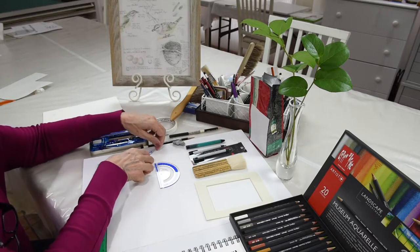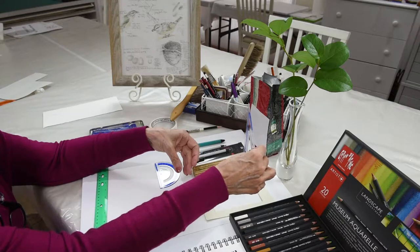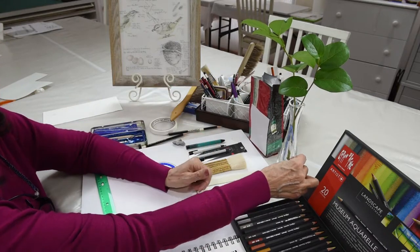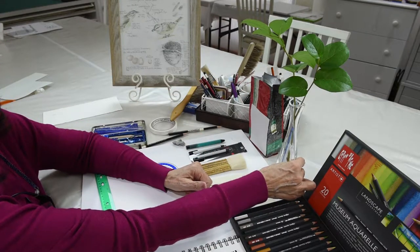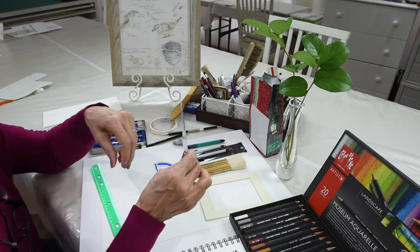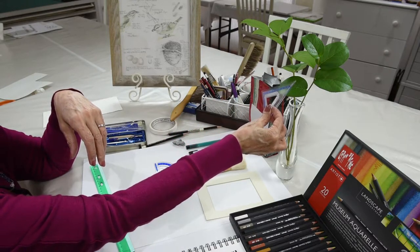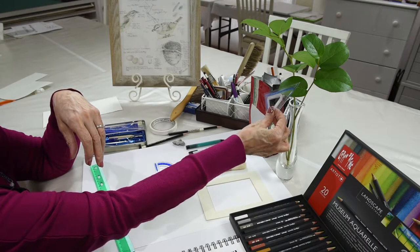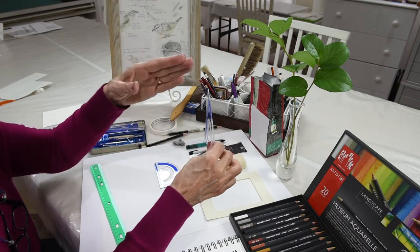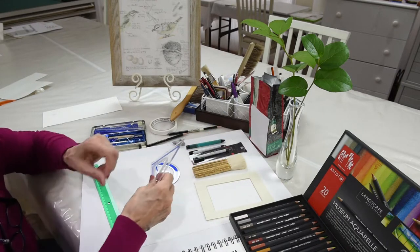This is a right angle, and this is very helpful because the way you judge a curve is against a right angle. If I hold my right angle up against this curve, I can see at what point it touches the straight edge and at what point it starts to veer away. This is enormously helpful when holding it up against curves — you can see the gentle curve of that leaf, the midrib of the leaf. Whenever you have venation and you're trying to decide exactly how big the curve is, hold up a right angle or even your pencil straight up against it and it will show you.